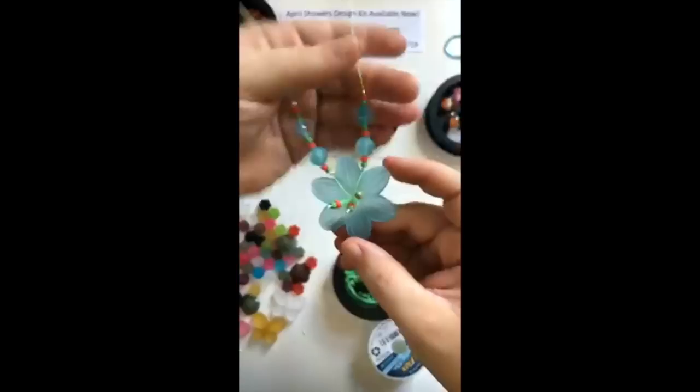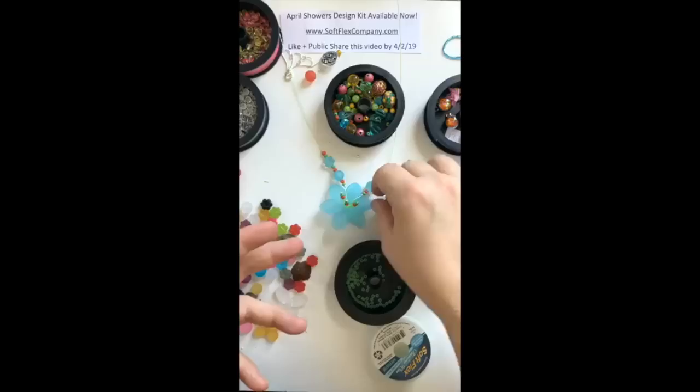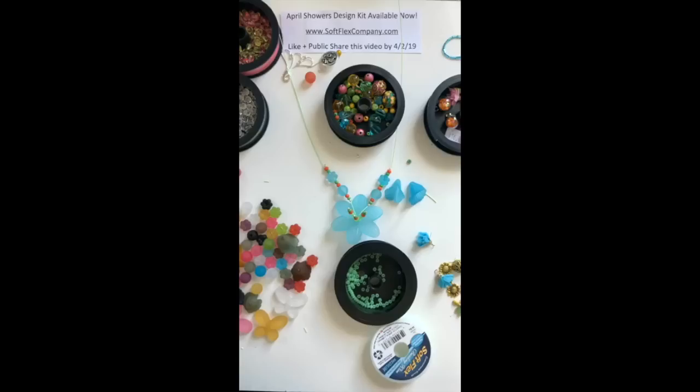So there we go. That is my first design, and I'll take a good picture of it so you can see it better in a still picture. And I'm going to make some earrings using these guys to sort of match it, I think. Because you know I like a good pair of earrings and a necklace, or a bracelet and earrings. I like it to all go together.